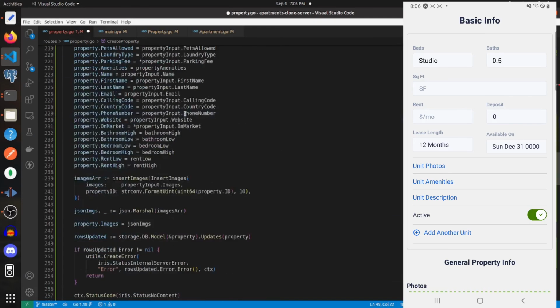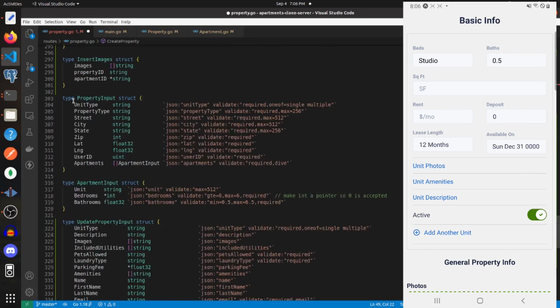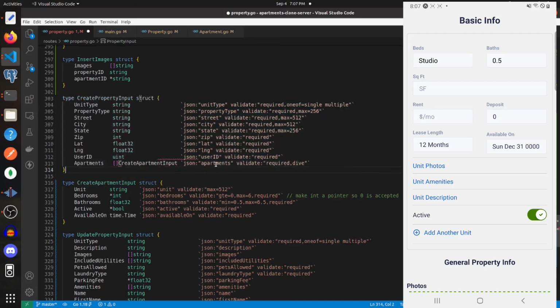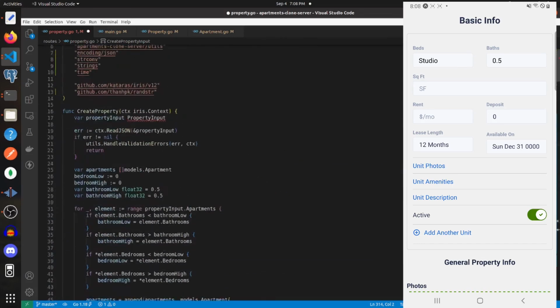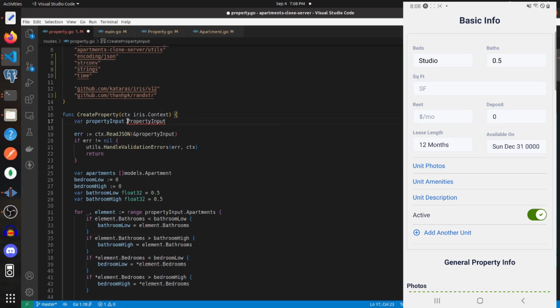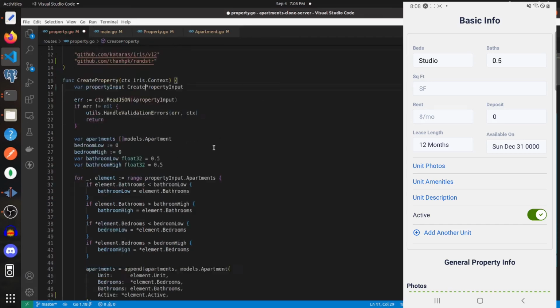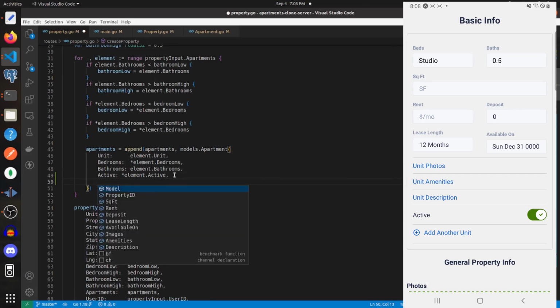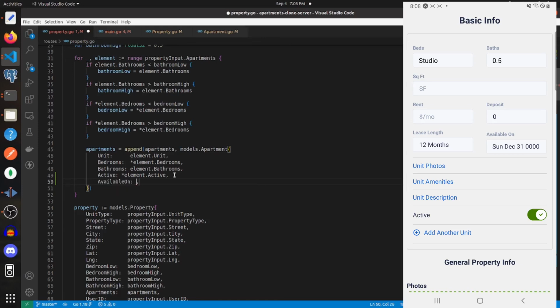So let's go down into this property input. Here for the apartment input, let's create a new struct called create apartment input, or we're just really going to relabel this, and we're going to add in this active field and available on field, and then we'll rename this to create property input. And then let's go into the create property function. This will be create property input now, and this will have the active and available on, and that will be element.available on.